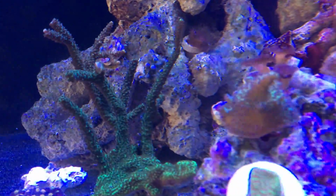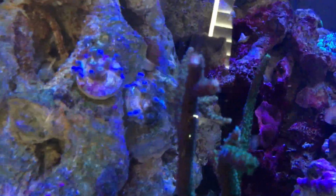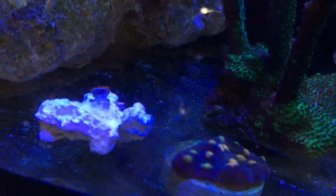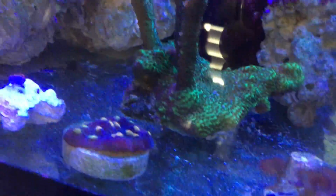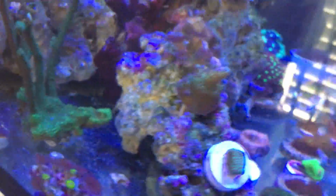I do plan on putting the intensity on the Radion a little bit higher now, running it kind of low actually. 20 maxes out at 25%. I just did that this morning. I glued out the Seuss frags there, and I had a little Utter Chaos polyp that I split from the rastas that are right there. And this chalice is growing out nice. Getting a couple new eyes each week, feels like.